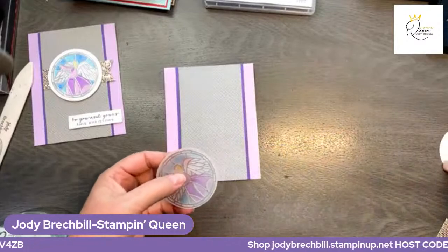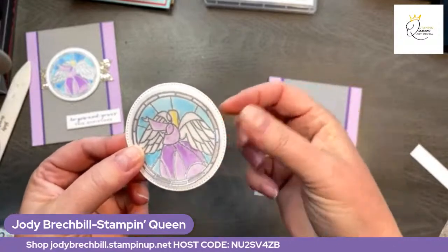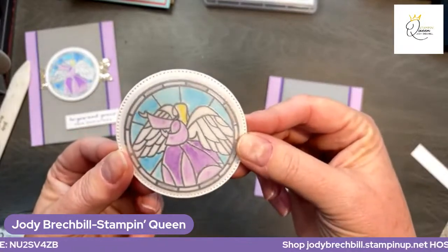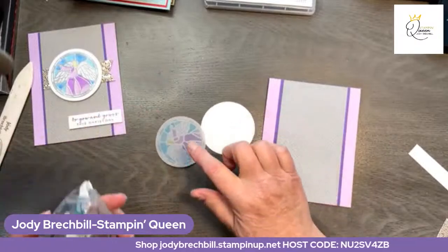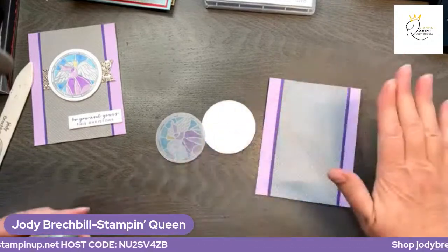Now we're going to take Miss Angel, and we are going to add her to our white. I did that with the stylish shape, so I cut that out ahead of time so you can really see how now she starts to look like stained glass. Now, how do you add her? Because I am very particular. I do not like to see adhesive through my vellum. I really, really hate it.